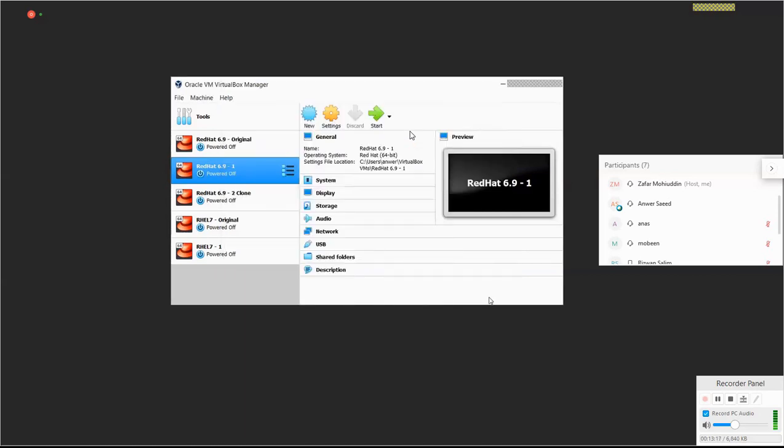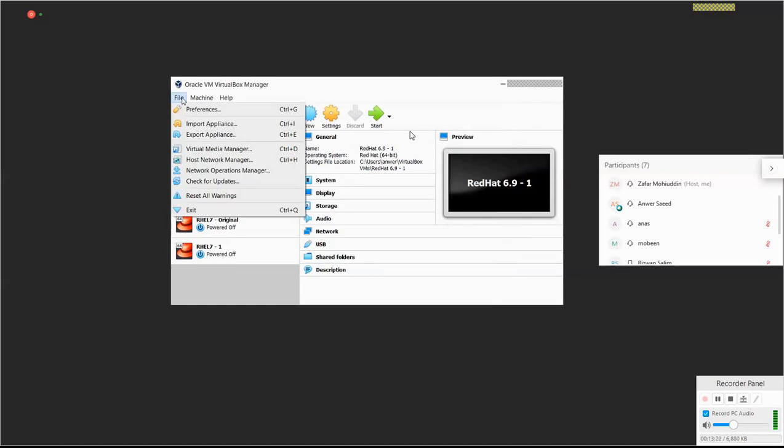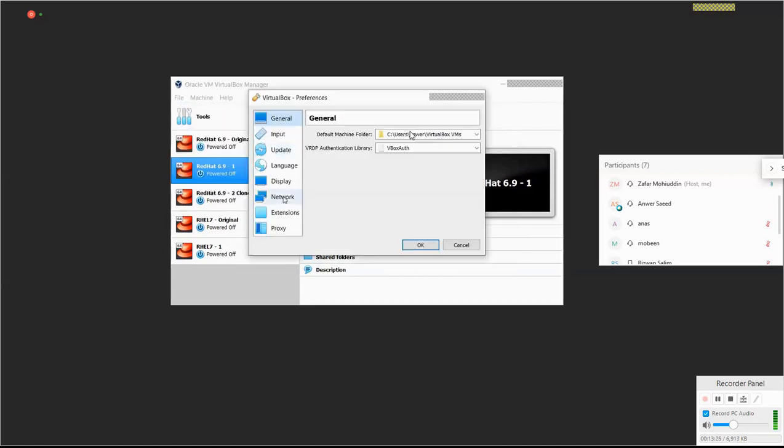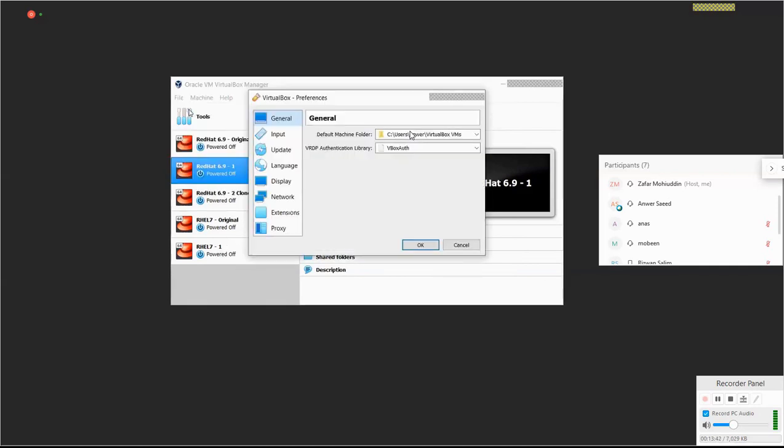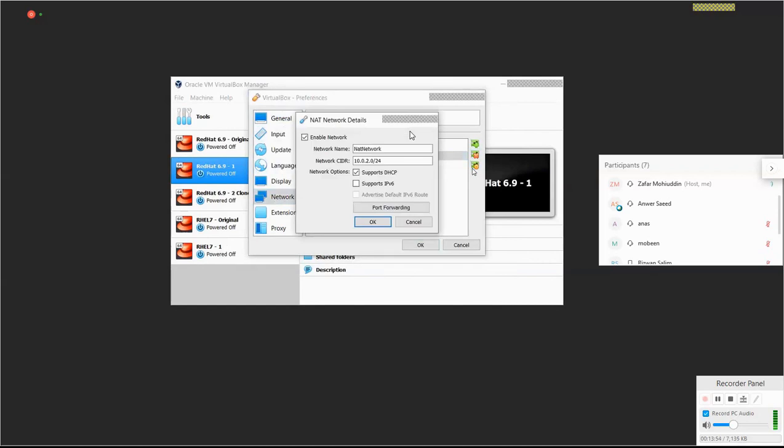Go into file on the top. And then preferences. And go into network. Yeah, you don't have this here. So click add there. See, add NAT network. Now just click OK. And now go into properties. Hold on. The second. Go back in there. Yeah, third one. And okay, good. Just leave it alone. Click cancel here and OK out of it.